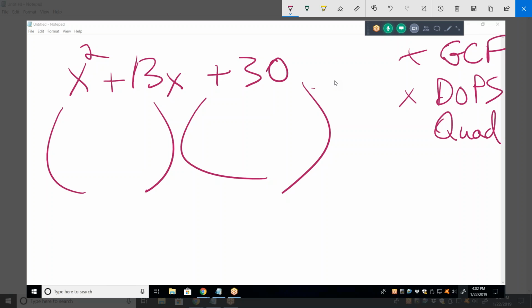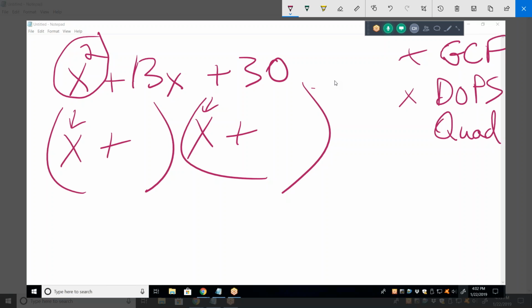Putting the x's in. Separating the x's. You're going to find it isn't always x and x when you get to higher ones. In other words, if this was a 3x squared, then it would be 3x times x. But the one thing you know is that this term multiplied by this term gives you that first term. So you know that for sure. Second step. Putting the signs, so a plus and a plus.